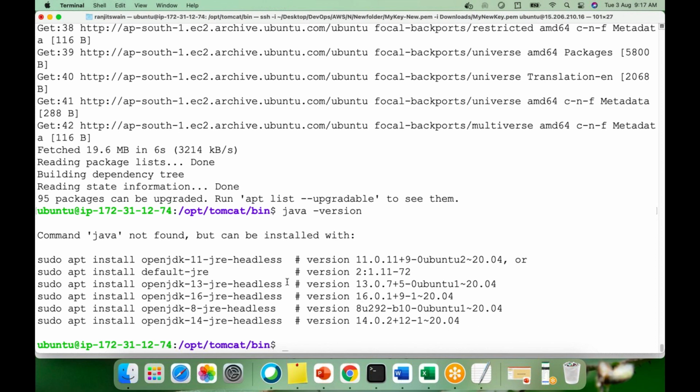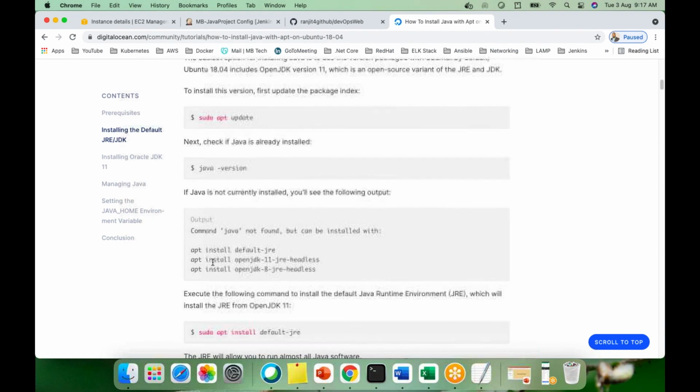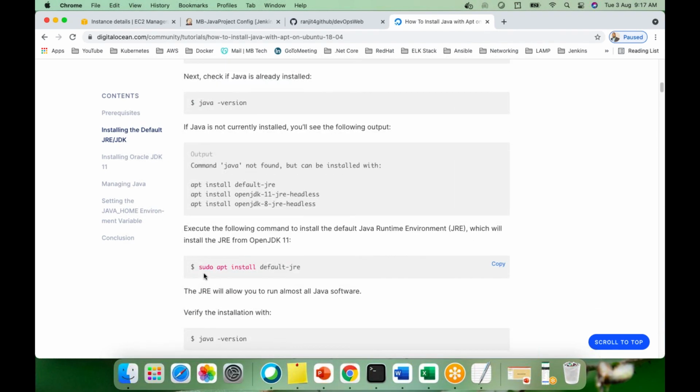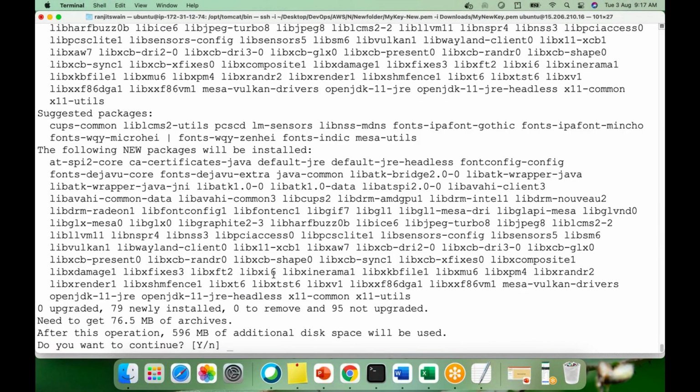That means nothing is installed, and it also gives us the package name which we can install. Suppose I want to install the default JRE. The default JRE will be a different, updated version, but I don't need this updated version. Let me just copy this default JRE and install it.